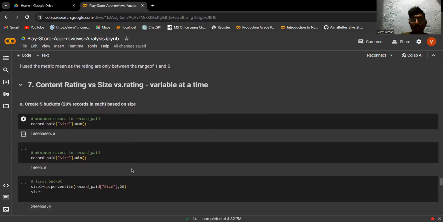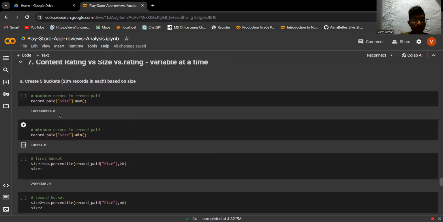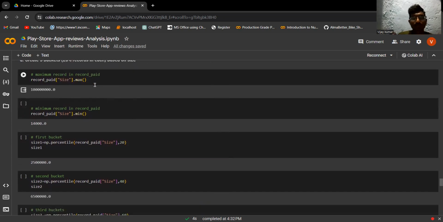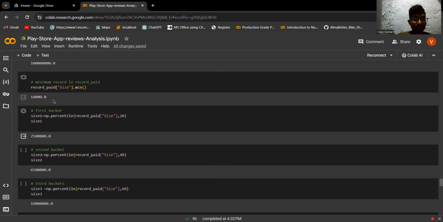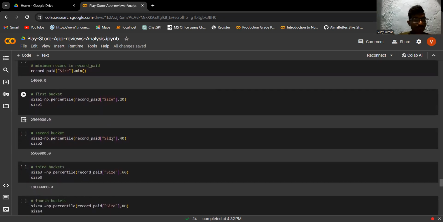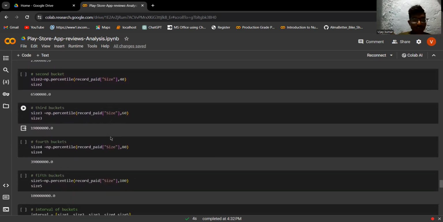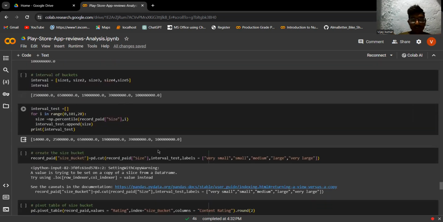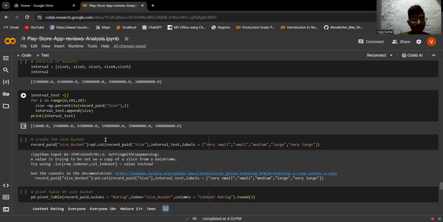Content rating versus size versus rating level. Now what we do is check the maximum and minimum size. This is the minimum, and we have to check the percentiles. These are the percentiles, and we have arrived at these values.